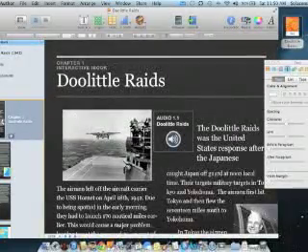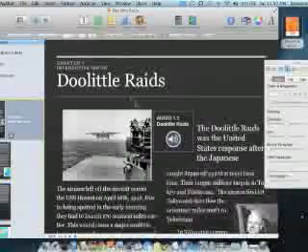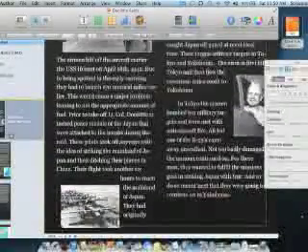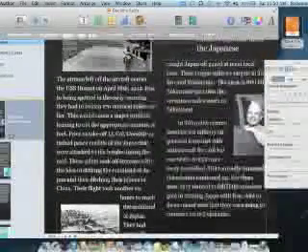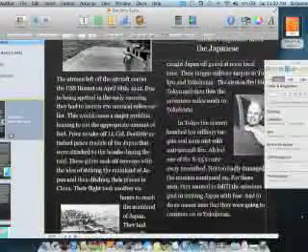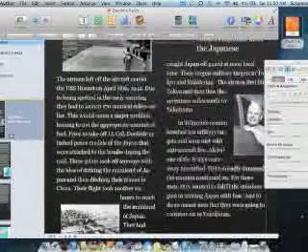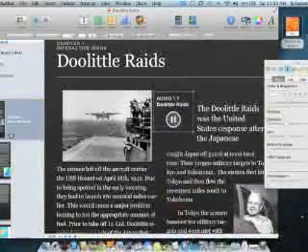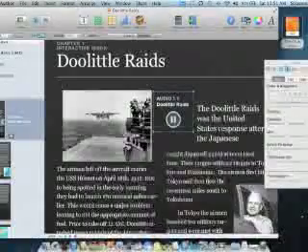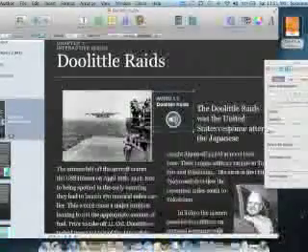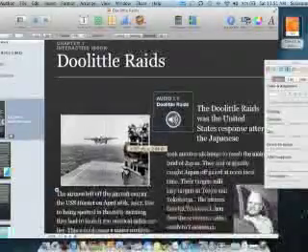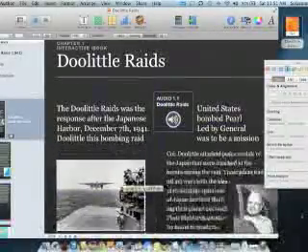The first thing I did is I typed in a bunch of text, and I did my research and whatnot. But the cool thing is it's easy to put in photos, so you can literally just click and drag your photos in. Very simple to use. At the top, there's also a soundbite clip. If we click on it here, the Doolittle raids. Basically, I just read the whole textbook, so it's very easy to use for students. It's very easy to click and drag things, move them down, and so on and so forth.